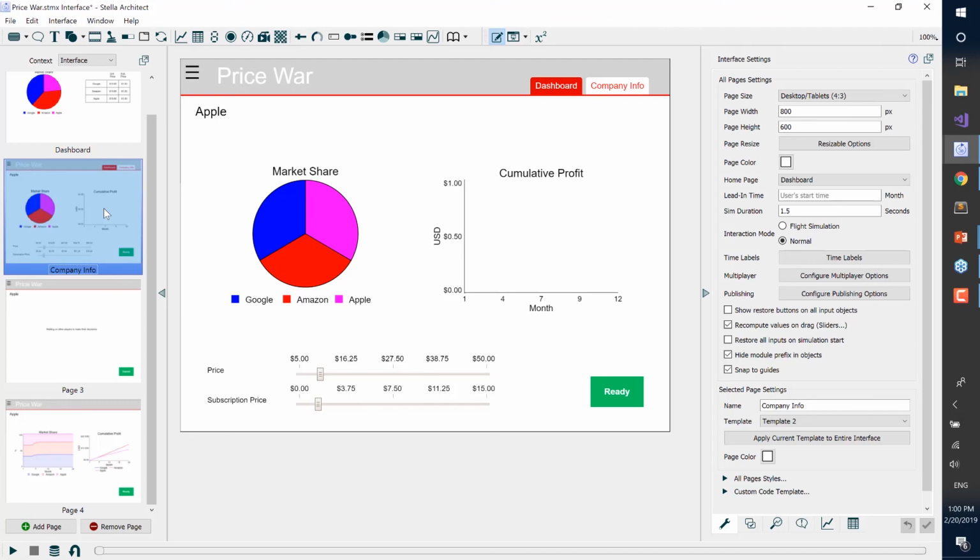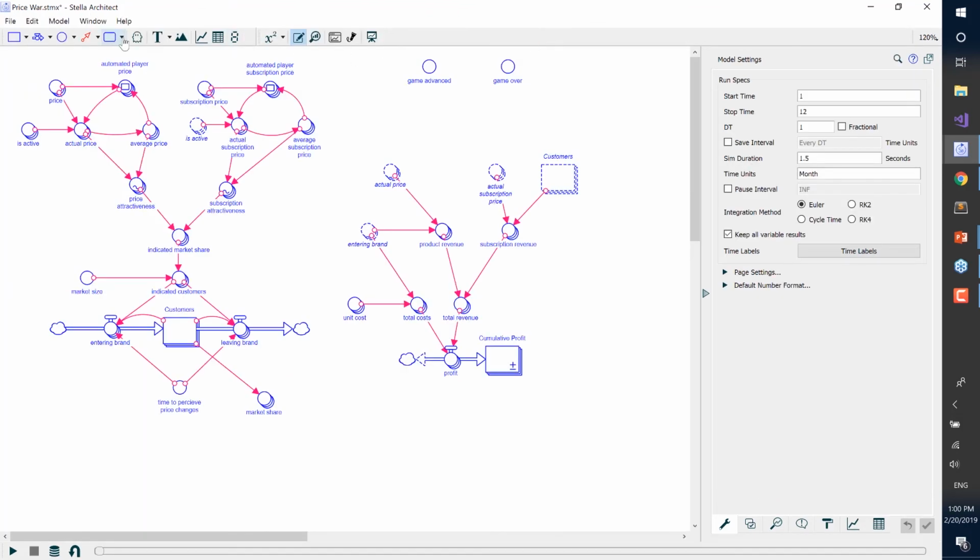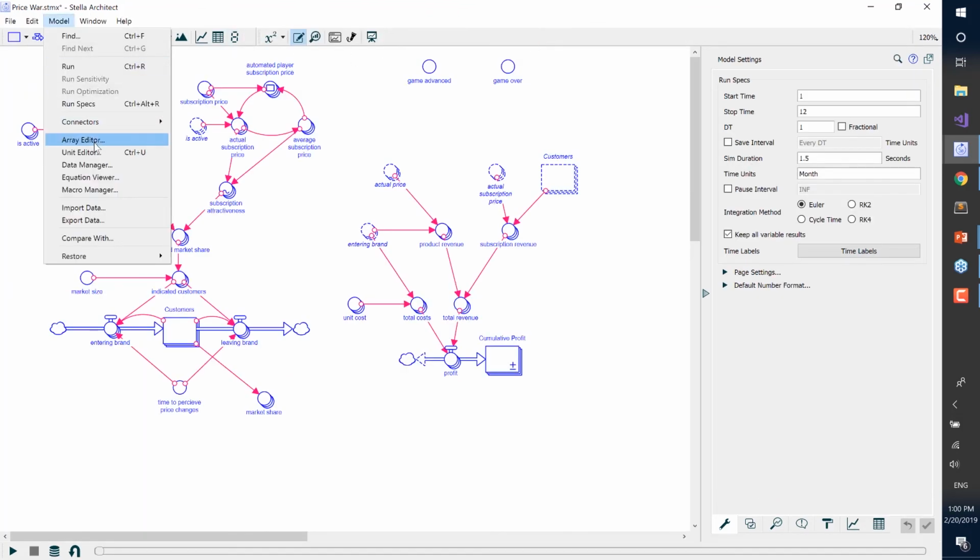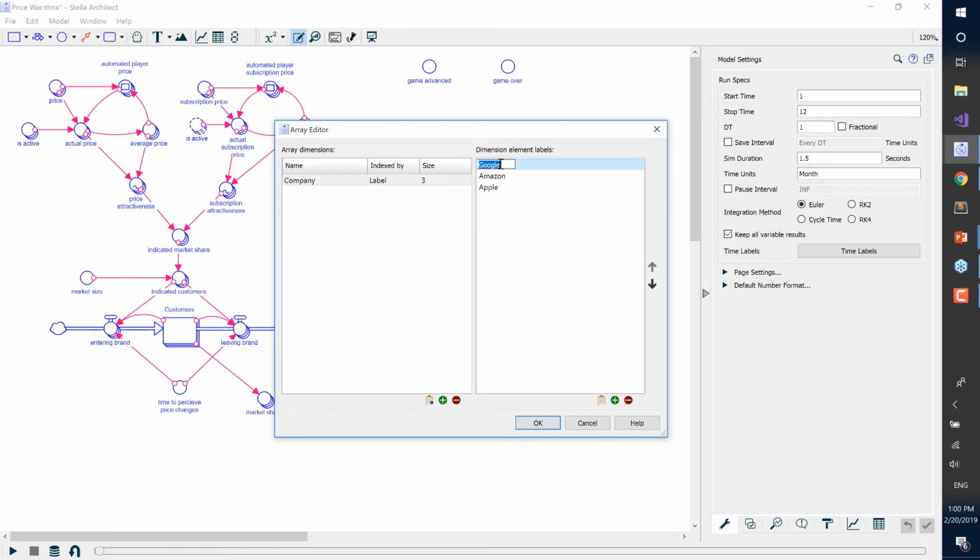Thank you, Billy. How much work does it take to change Google to Facebook in this interface? So in this interface, it would be pretty much no work. What we could do if we wanted to be extremely thorough is go through in the array editor and rename this word Google here to Facebook.